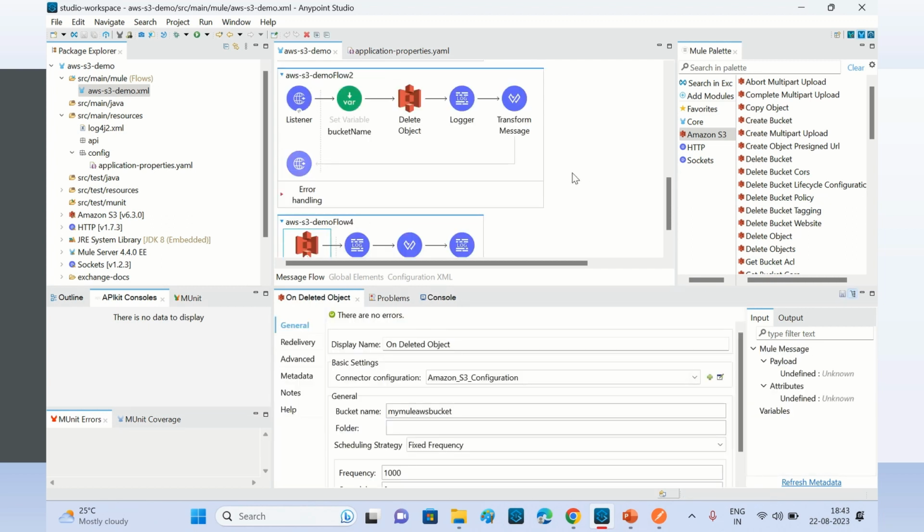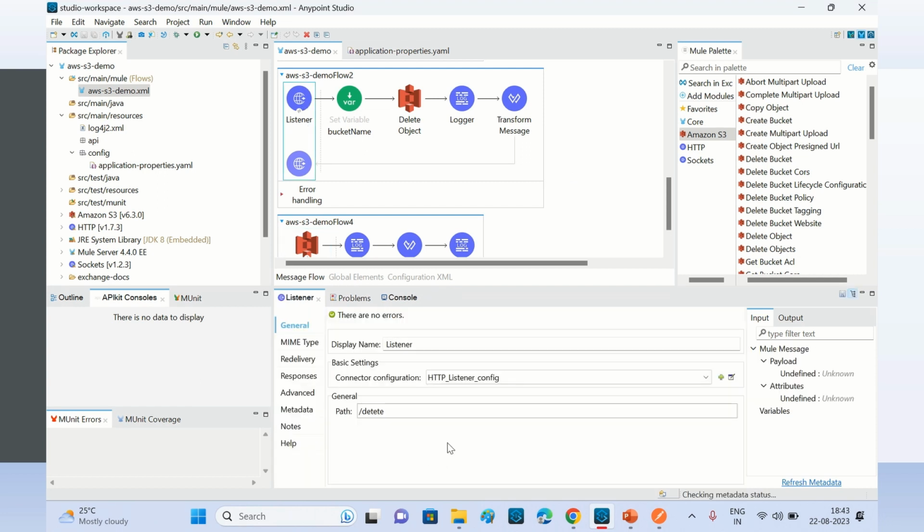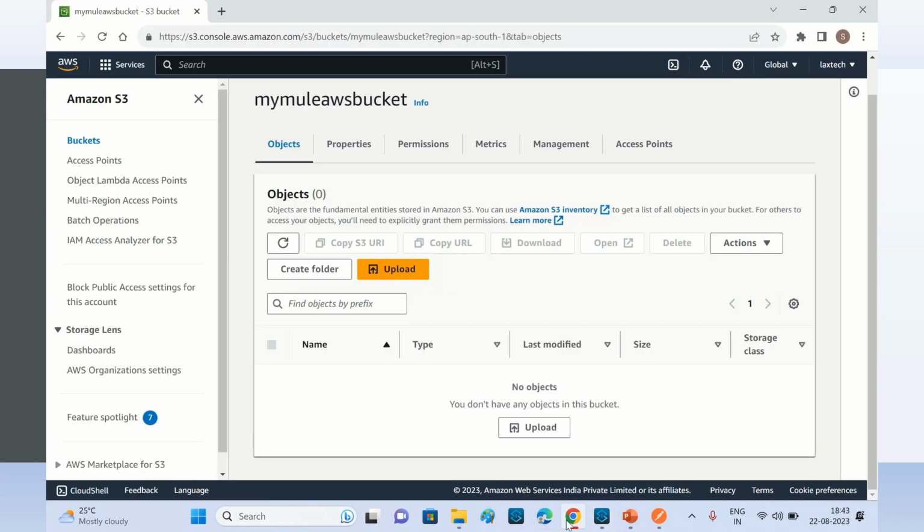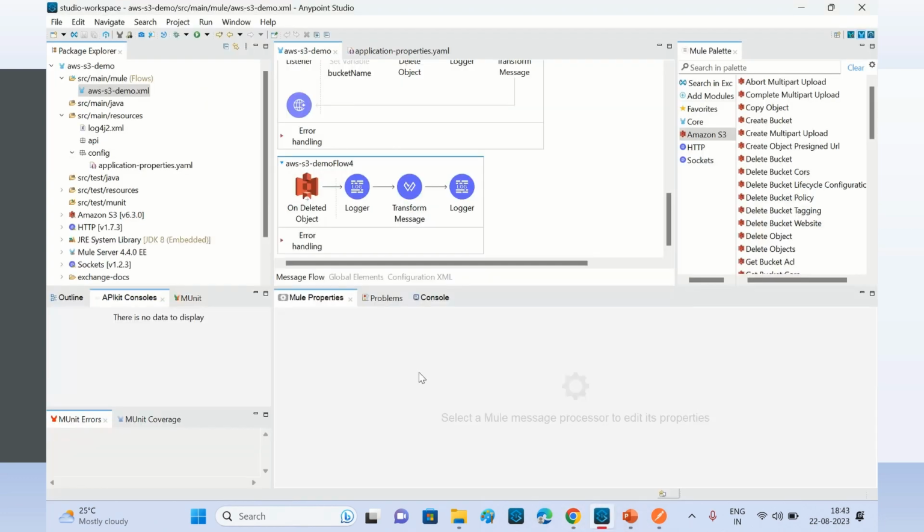And once this file has been deleted from the AWS S3 console under that bucket, this flow will trigger automatically. So this can trigger either by calling /delete, and once the delete object has been invoked, this flow will be called. Or if we are directly deleting from this console, then also this flow will be triggered.